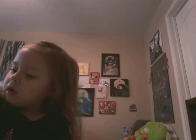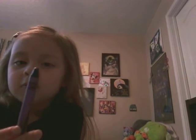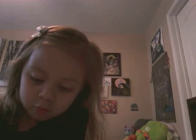Now guys, we're going to do Bonnie. Her name is Bonnie Fazbear. I have my purple crayon. So let's get drawing. He's so purple with green ears. Okay guys, this is how I do it faster with the crayon, so I don't have to draw it like. Now I have to draw the lights, some little lights.